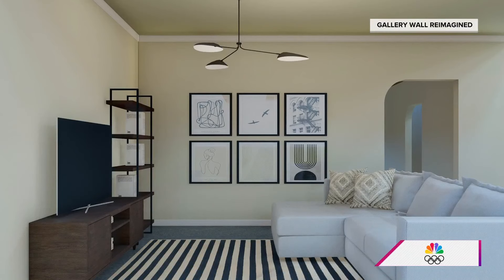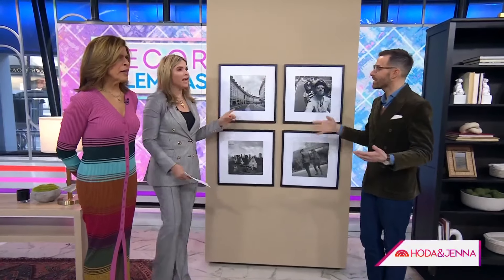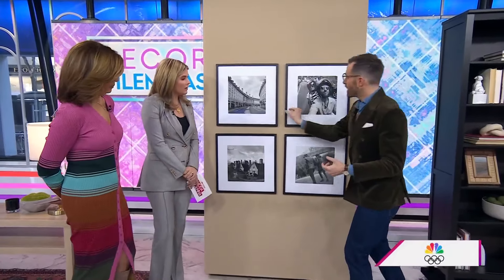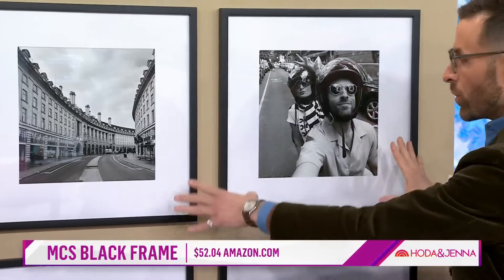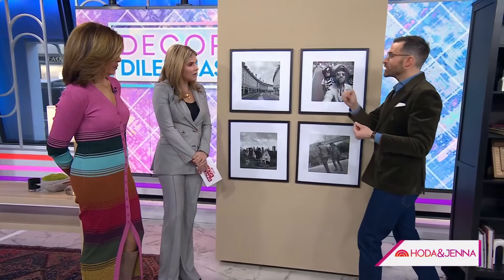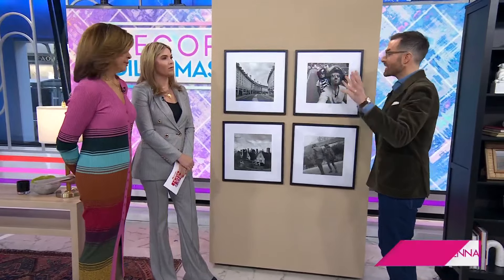Wow! If you are intimidated, go symmetrical and go clean and organized with great black-and-white prints. We put in a really fun contrasty rug just to punch up that city contrast, and then a new lighting fixture coming down from the ceiling — it really reinvigorated the space. For tips on hanging: measure the distance in between and make sure they're all symmetrical. These frames are two for $50 on Amazon. And all this black-and-white art came from my iPhone — I changed it to black and white and sent them to be printed for $6, then popped them in. It's personal and cheap! For that clean RH gallery wall look, use the same size frames — do four or six; even numbers is always a good idea.